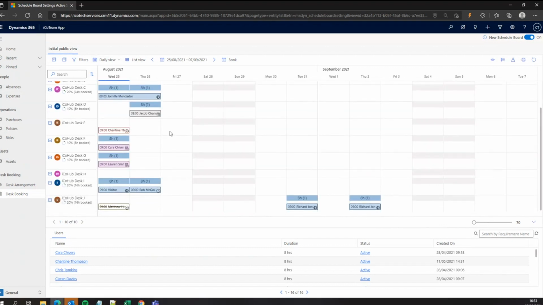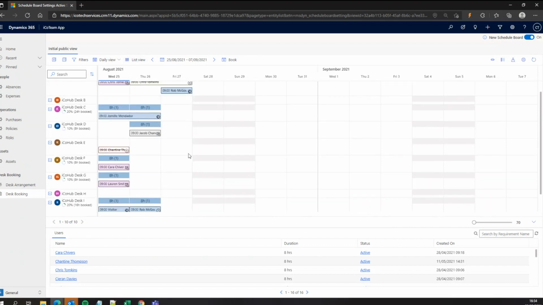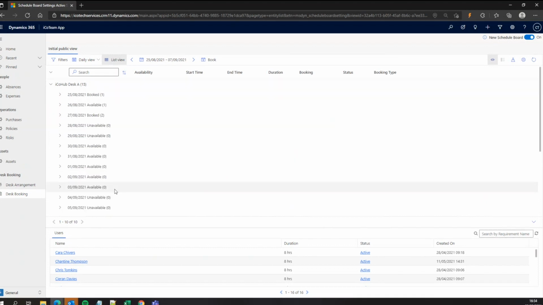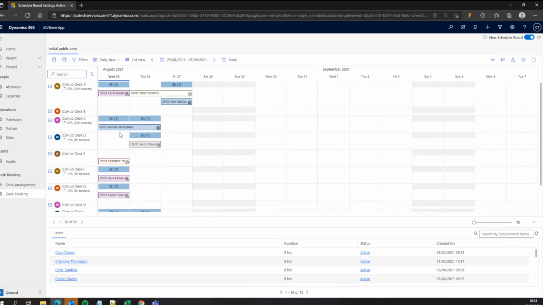You also have different views that you can have on the screen. We do have a list view. My personal favorite is this kind of view that we're seeing now, because the list view is less graphic. It just opens up and tells you when items are booked and what days they're in. If I'm honest with you, it's probably not a view I would use. It doesn't look as graphically nice or pretty.